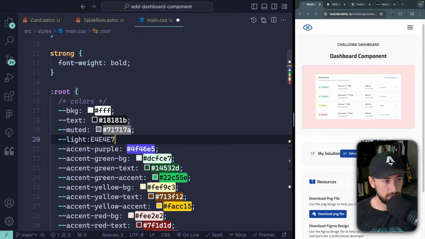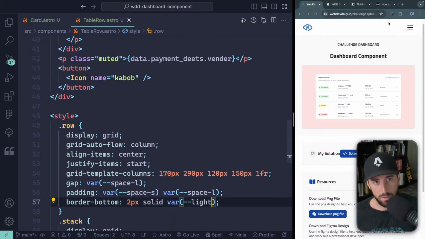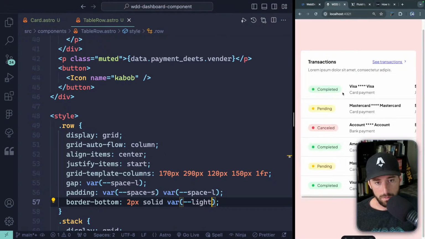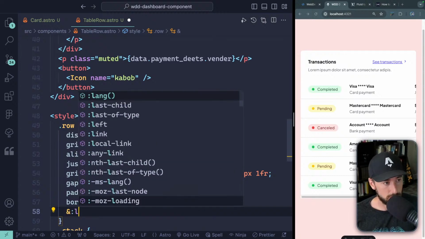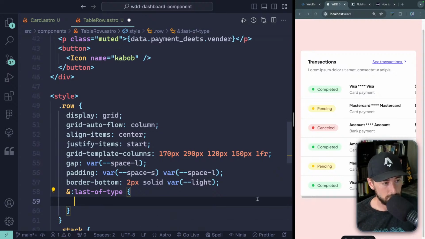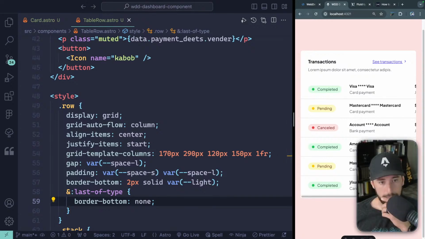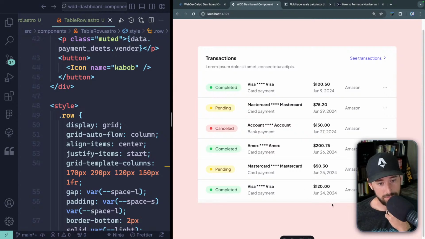We're going to call this light. Come on. Okay, that'll work. And then I can just say last of type, then we'll set the border bottom to none. Okay. Now we're mostly pretty much done.